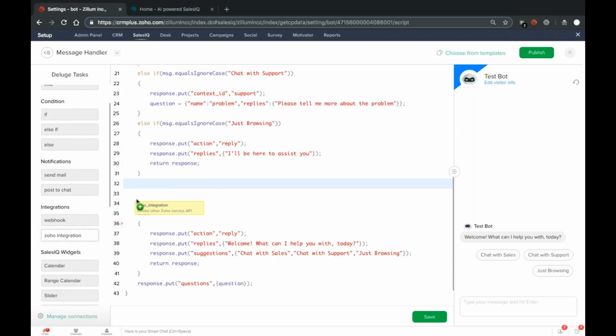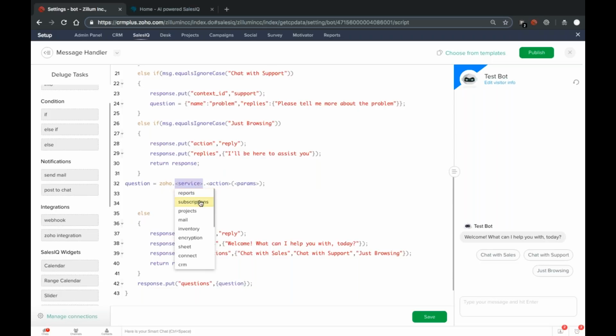So you just drag and drop this. It will ask you what kind of variable it's supposed to be. And once you've chosen that, it then allows you to integrate with multiple Zoho services. So you have Zoho reports, subscriptions, mail, inventory, so many of them, even from SalesIQ.